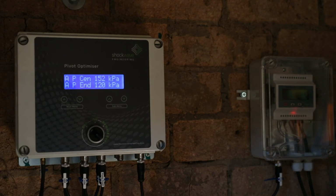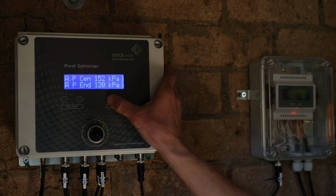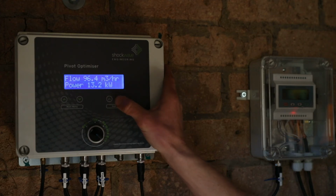During startup, initially there was no pressure in the system. Then as the speed of the VSD increased and water got to the pivot, we had a small overshoot in pressure, reaching a maximum overshoot on the end of 140 kPa, and now the system has stabilized to the normal control pressures. We can now review our other operating parameters.